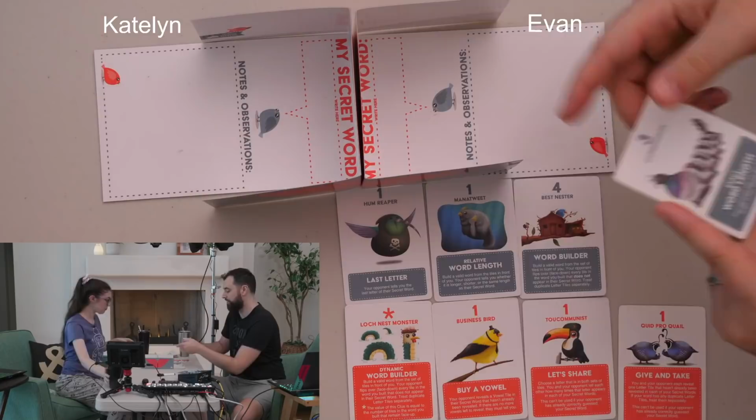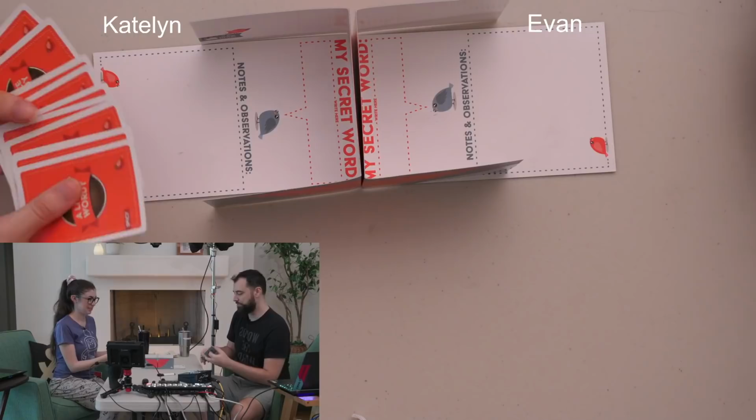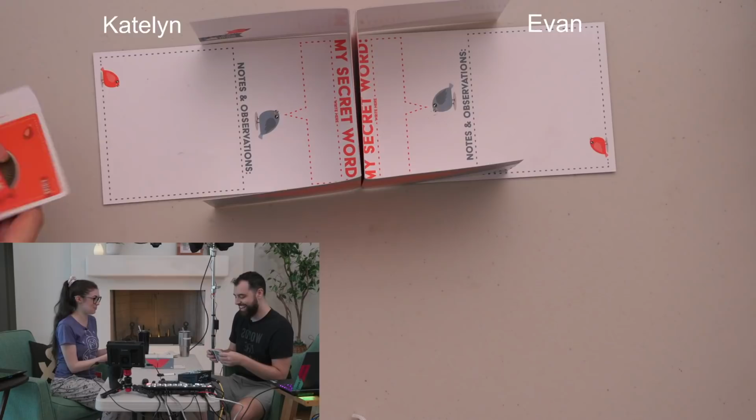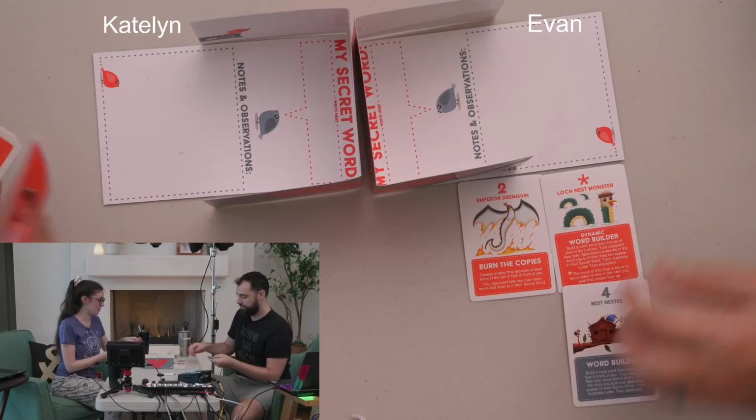So I think we can just kind of start. Okay, let's shuffle these up. I'll shuffle these. There aren't many to shuffle. No, there's like 10 cards. There's way more spicy than vanillas. When it said spicy, I thought it was gonna be like rated R something. Katelyn, I mean, I don't know, you picked the game. I was like, oh, what is this? Okay. Spicy. So you're putting the spices at the top. Does it matter? No, not really.